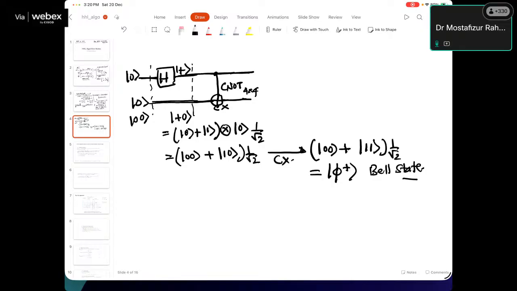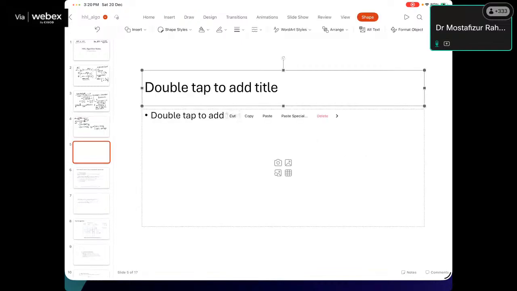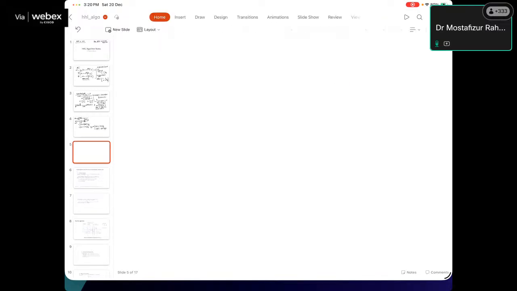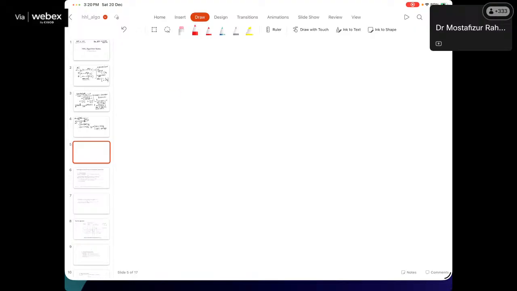So similarly, there is something called phase trick. I'll explain what is phase trick in the quantum phase estimation. But the philosophy is, suppose you start with some 0, you can apply Hadamard here. So you will get a plus state here, right?